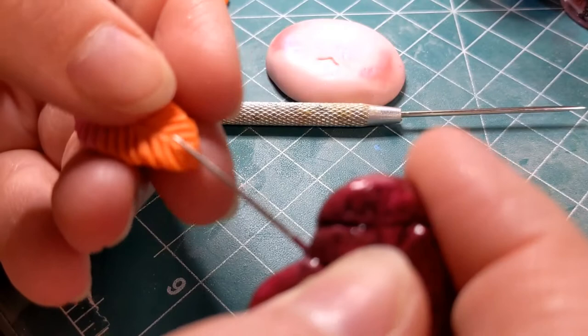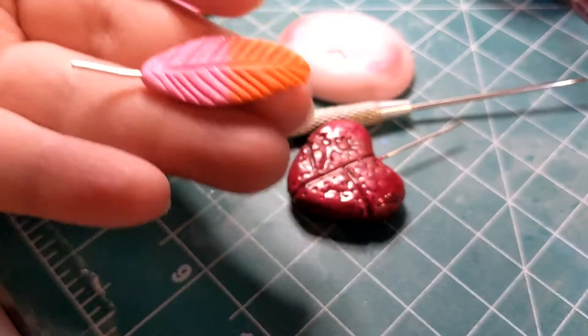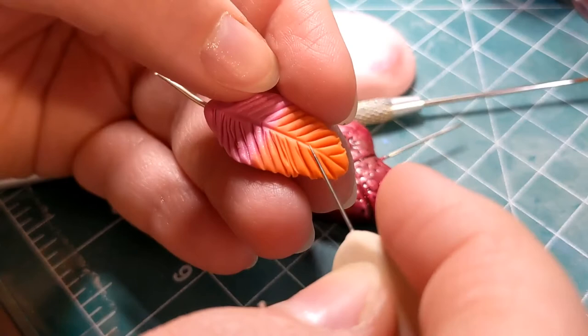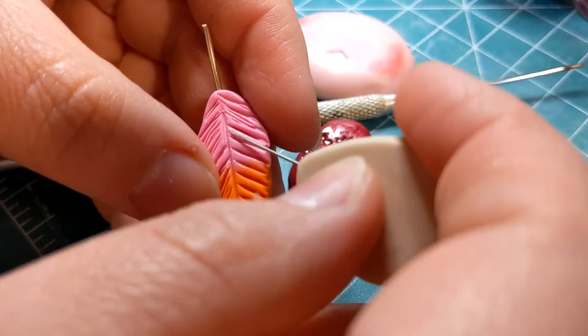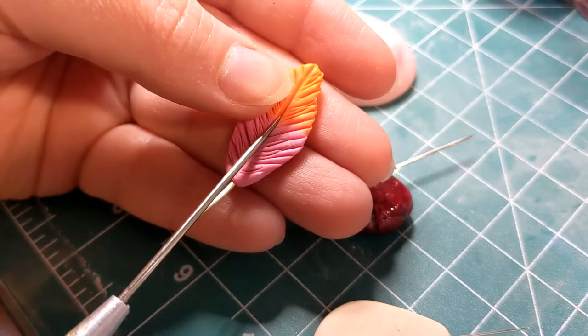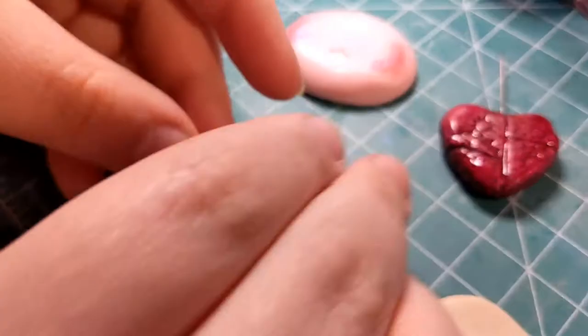A smaller one, like that, kind of. Redo that line. Then I'm going to gently try to put it in the head right there. I did adjust a little bit. I thought that looked a little bit cuter than that.